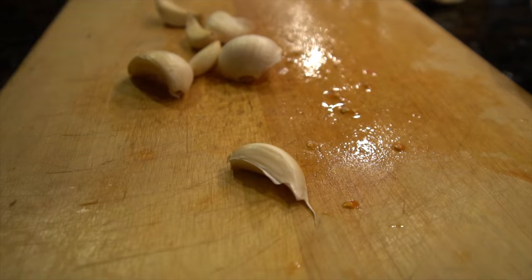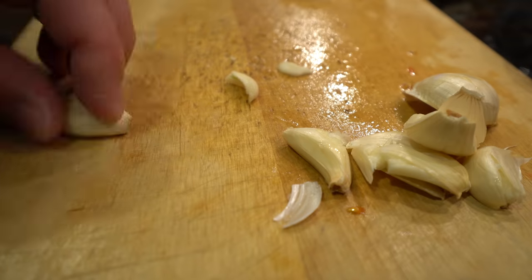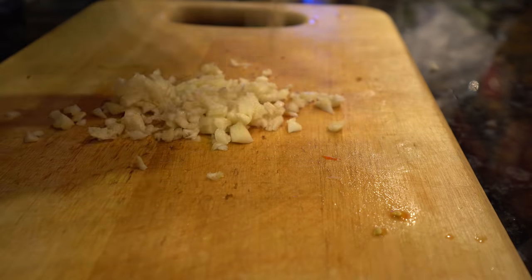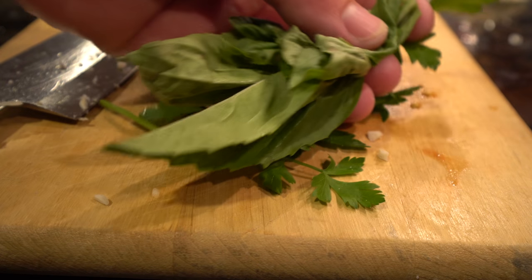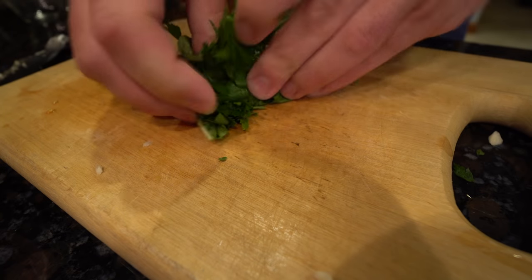Voiceover Vic coming at you with another catch, clean, and cook. So we got our grape tomatoes chopped up, and now we are going to dice up some garlic. Now I'm gonna be making not really a red sauce, not really a white sauce, but kind of in between style pasta dish for our beautiful rosies. And we have some parsley and basil being chopped up.